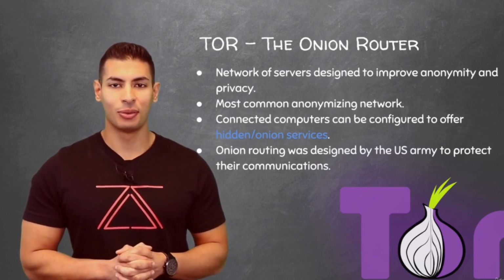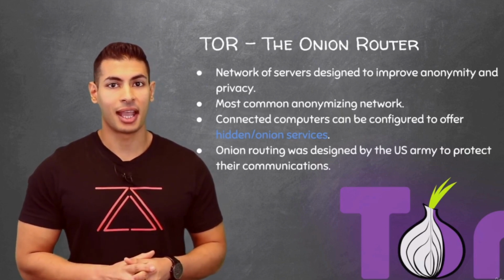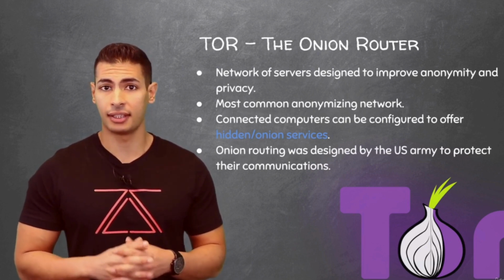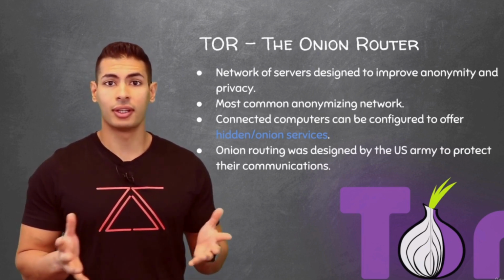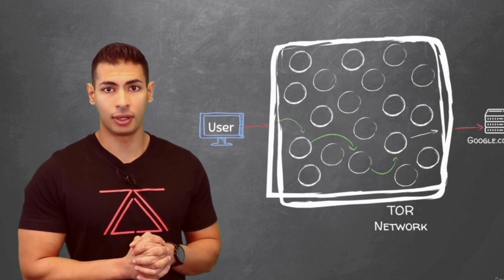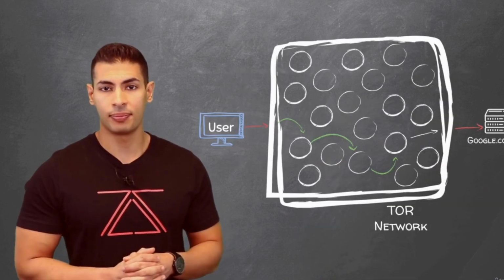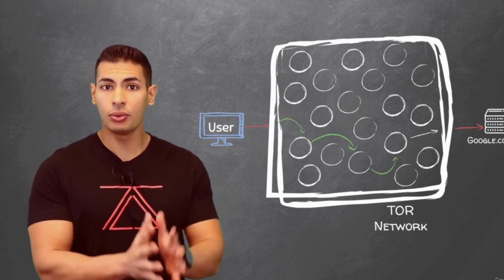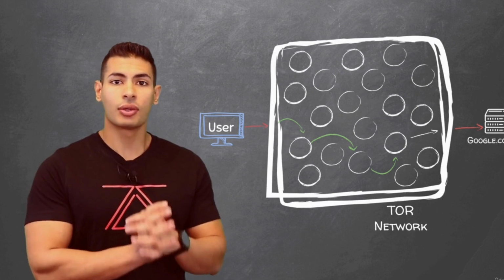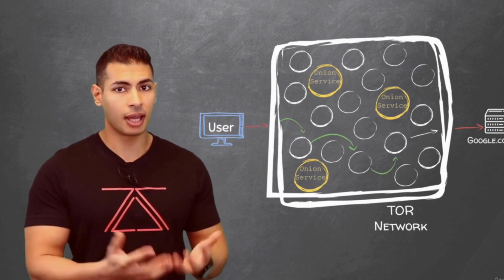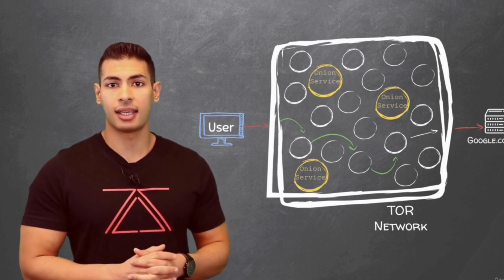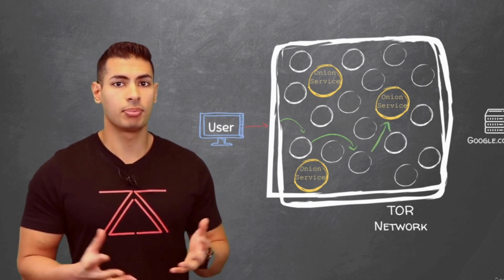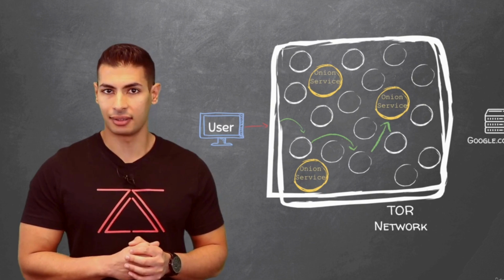In the previous lecture, we learned what the Tor network is, how it works, and how it's supposed to protect our privacy and anonymity. We also learned how to connect to this network using the Tor browser. So we learned how to properly install it and configure it, and then use it to connect to the network so that we can access websites privately and even access Tor hidden services or onion services, or what most people refer to as the darknet.